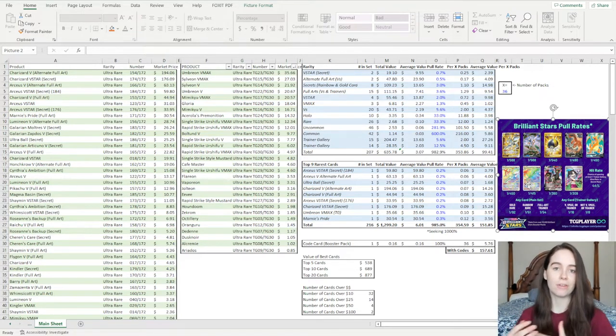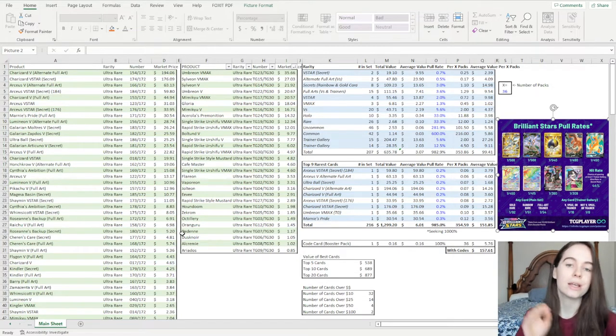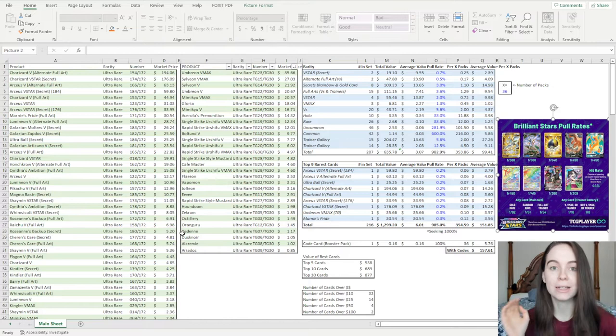We've seen in a lot of other sets, some of these chase cards are more like 1 in 1,000. For example, the Rainbow Pikachu card I know is very, very difficult to pull, whereas these are not, and there are also multiple chase cards. So because it is very easy to pull something at least decent in a Brilliant Stars pack, you can see here that the hit rate, including the Trainer Gallery, Ultra Rare, and up for all of these, of course, is 44%, which is actually insane.